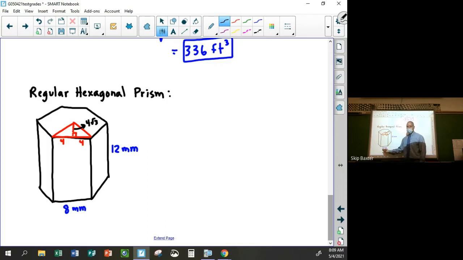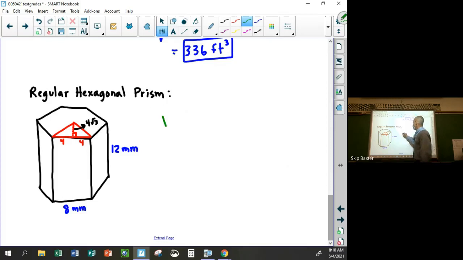If I had picked this to be 7 millimeters, this probably would just be messier, because then it would be 3.5 and 3.5, and this would be 3.5 radical 3, which is a little weird. So I'm trying to make the problem a little bit more friendly by making this even, okay? So now we can do it.